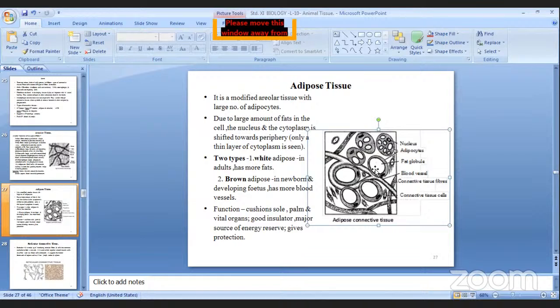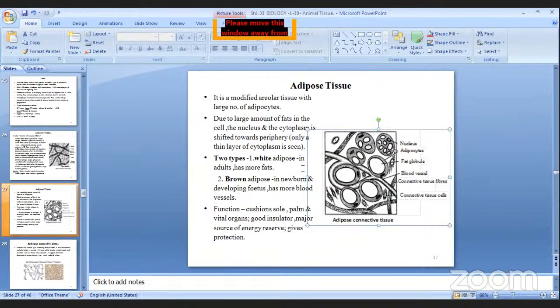So when they unite together, they form a larger structure or globule. What happens? The cytoplasm and the nucleus move towards the periphery, such that the nucleus becomes eccentric. I just now used that word. Okay, see here, this is the nucleus. This is the fat globule. And the cytoplasm is visible as a thin layer around the periphery. And it is having less number of fibers. Okay, so it is full of adipose cells or adipocytes.